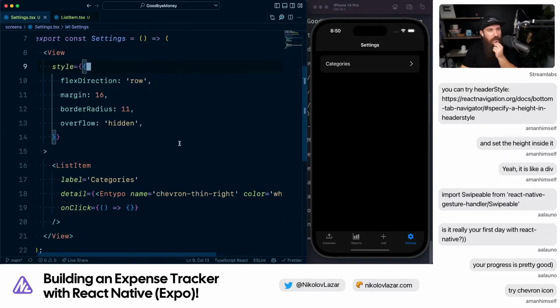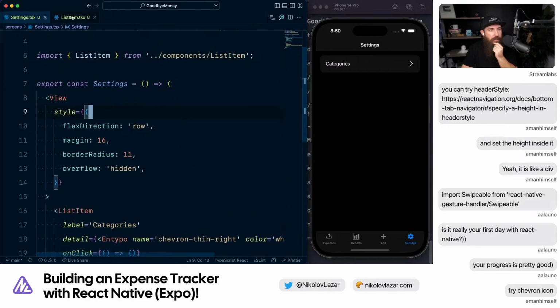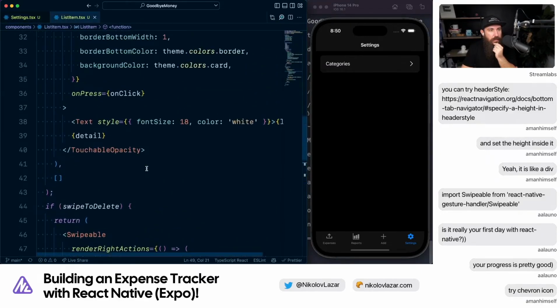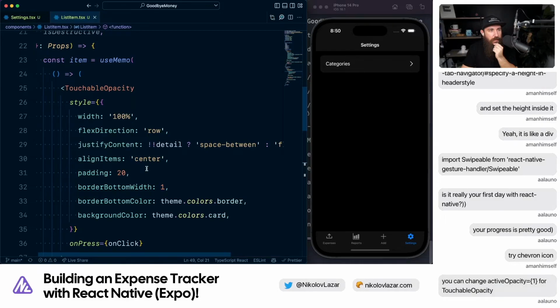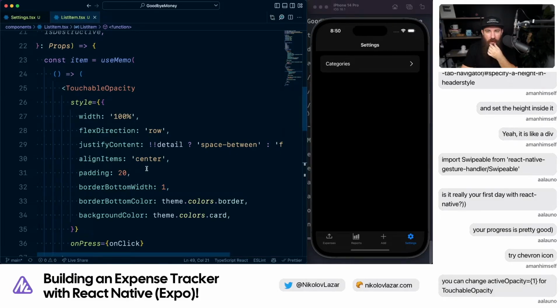Although this looks pretty big, so it's probably the padding. Active opacity 1/4. So you mean no? So we don't actually lose it like this? No, it's okay. It's pretty decent.